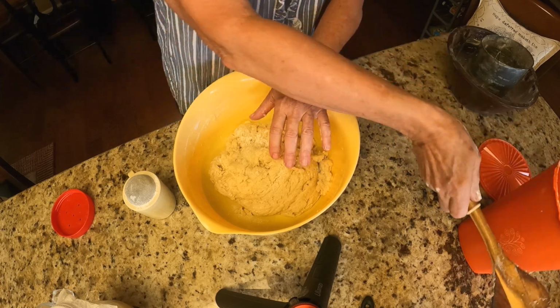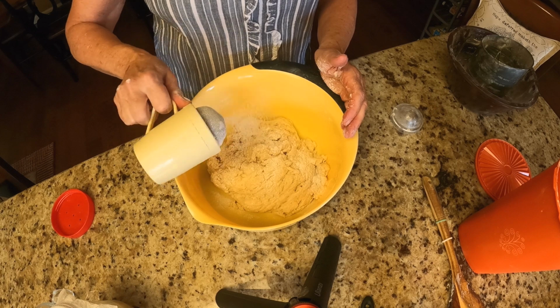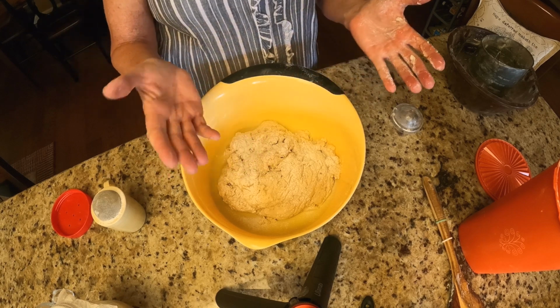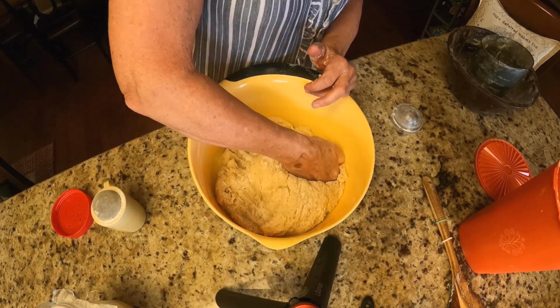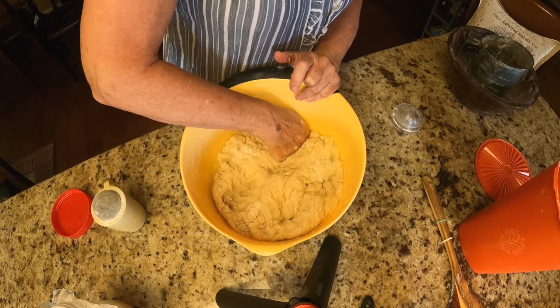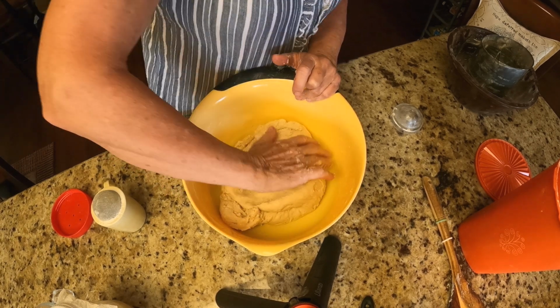Okay, done with the spatula. And I'm going to just sprinkle a little flour on here so the dough don't stick to my hands. Some people like to put oil on their hands to do this, but whatever works for you. And I just start punching it down. And turning it over. And punch down as I turn over.